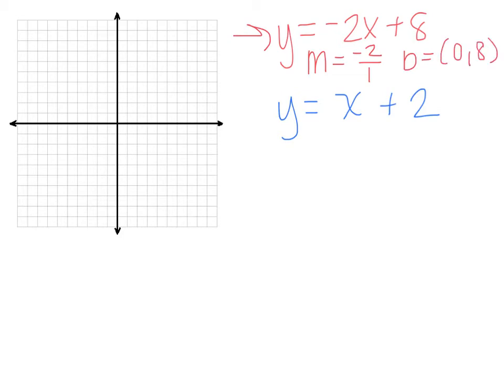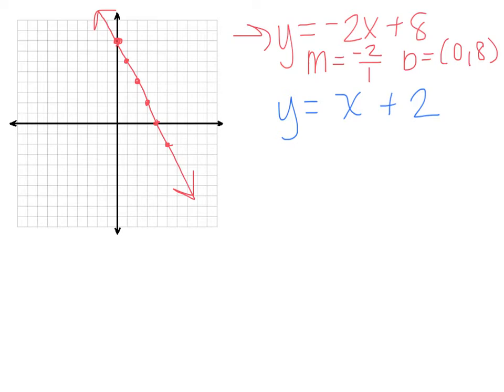Remember, we start with graphing our b, so I'm going to go up 8, make my point. Then I'm going to go down 2 over 1, down 2 over 1, and I'm going to keep doing that. I'm going to do more than 3 points this time because I'm looking for where they intersect. That could mean that they intersect at the first point. It could mean that we have to draw a few more than 2 or 3 this time.